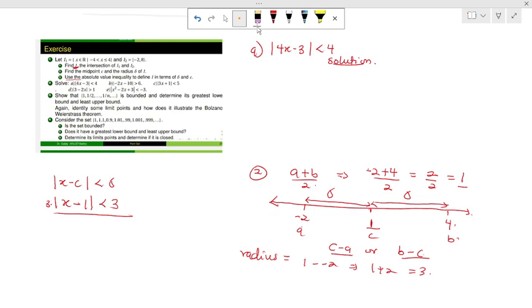concept of absolute as anything that comes out of our absolute sign as what? Positive, right? So meaning that you can have, let's say, 4x minus 3, this thing here, we can have it to be less than 4, right? That is when I take positive of whatever I have inside. Or I can say that if it happens to be negative, it will be negative 4x minus 3. I mean negative of the whole expression.